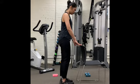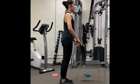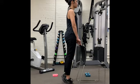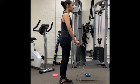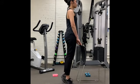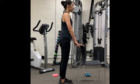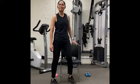Now we have our calf raises. Up we go. One, nice and slow on the way down. Two. Three. So it's important to control both sides of the movement. Four. Five. Six. Seven. Eight. Nine. One more. Ten. Well done, Jebby. Well done, everyone. Good work.